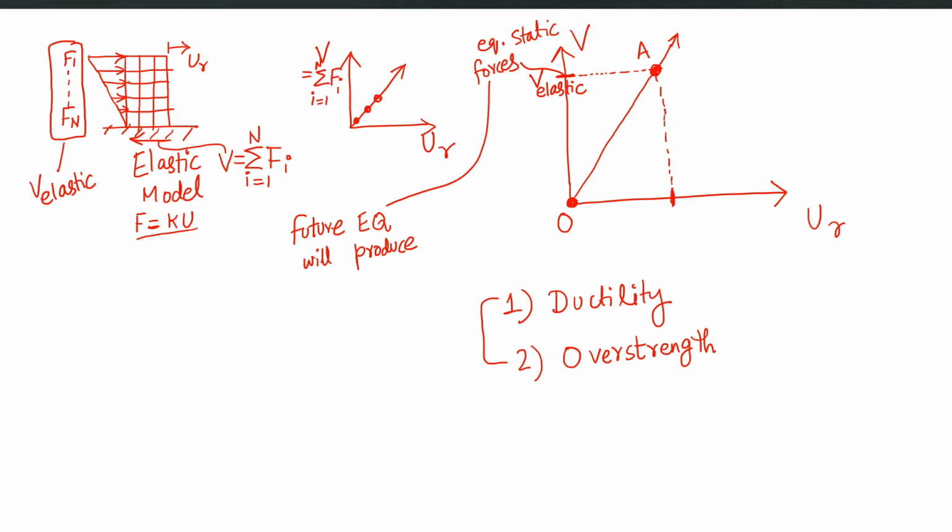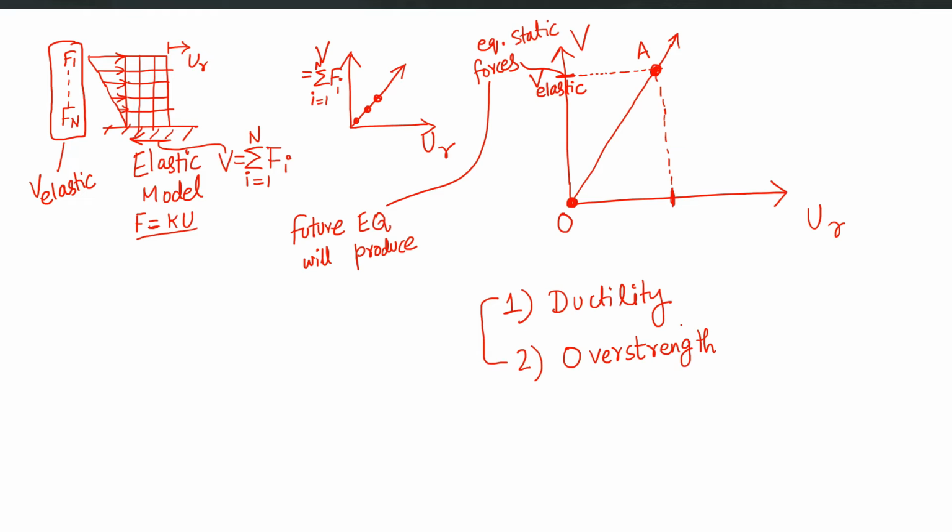Overstrength is the property that a structure exhibits capacity or strength more than the designated strength. It starts from material overstrength up till cross-section overstrength, then member overstrength, and finally structural overstrength. From material overstrength, you can easily guess that if the concrete f'c is 30 megapascal, the actual f'c may be 35, for example. Similarly, if the steel Fy is 60 ksi, the actual Fy can be 70 ksi. So the overstrength originates at material level and then it propagates to cross section, member, and then full structure level.